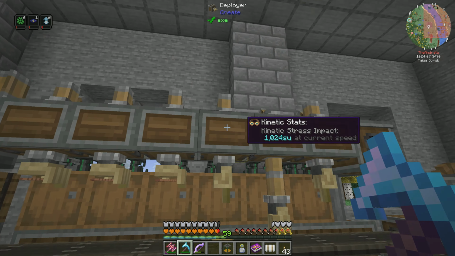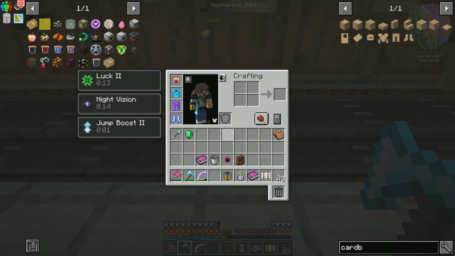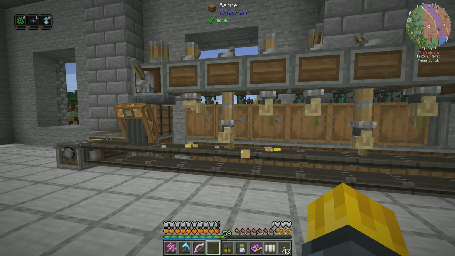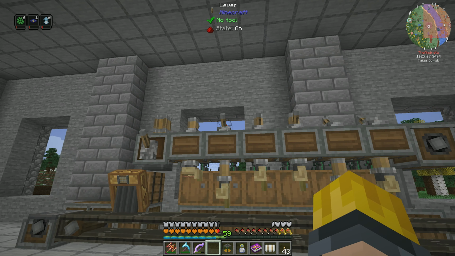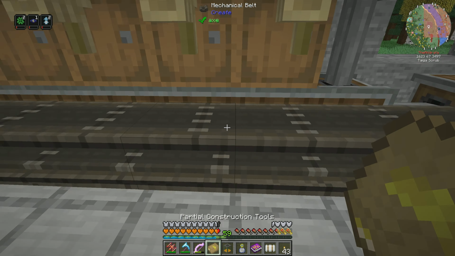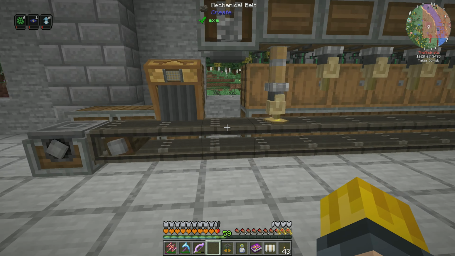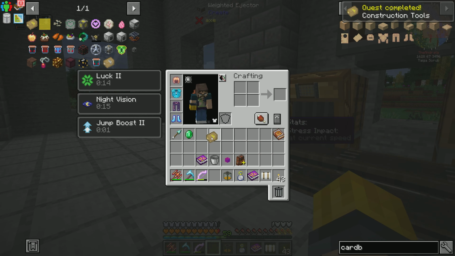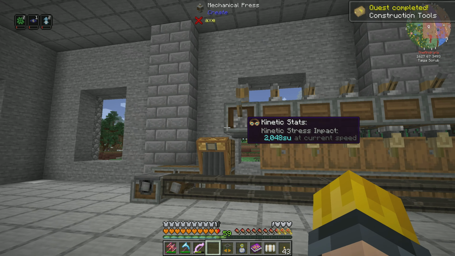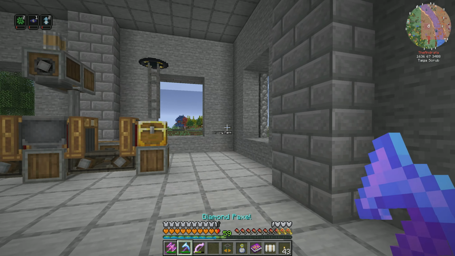What did we run out of? Great. I'm not entirely sure what just happened here. But get stuck. Are you completed? Hey, it completed. I don't know what happened there, why it got all flubbed up. But hey, we got our first step. We have our construction tools crafted.